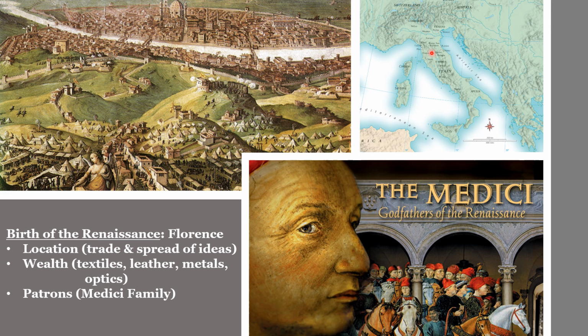They were on a river, and they also were in this wonderful spot between north and south, which meant there was a lot of trade, a lot of folks passing through, a lot of market for your goods, all of those things. So we end up with a lot of trade, a lot of also spreading of ideas, the exchange of ideas as people are coming and going. There ends up being tremendous wealth. There were various industries in particular that they focused on.